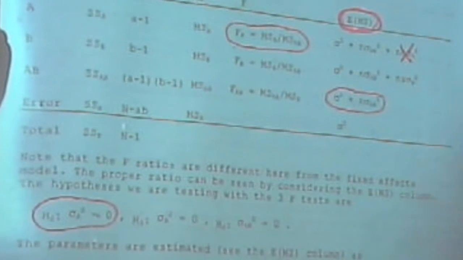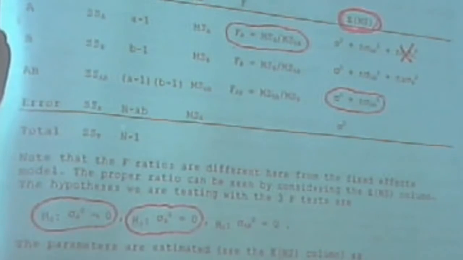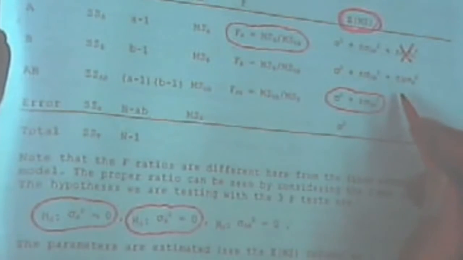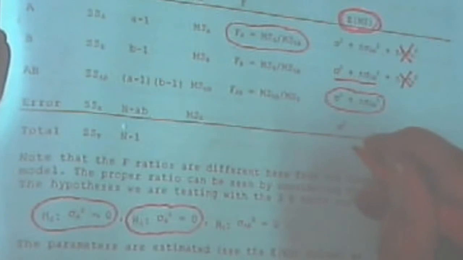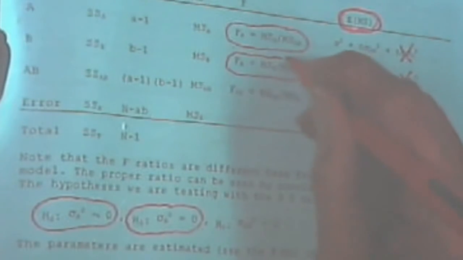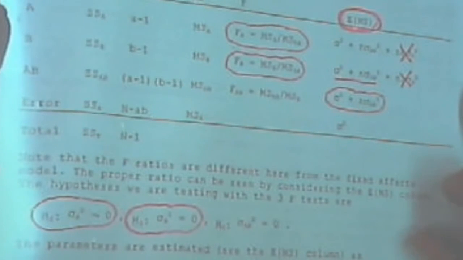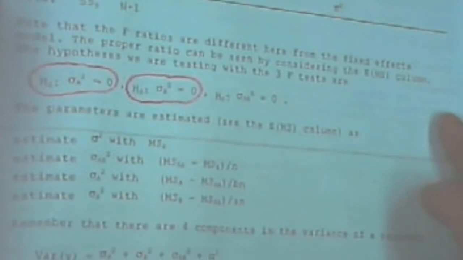Now, if I want to test the other one, about sigma squared B being 0, I do the same kind of thinking. I start by focusing on B, the mean square B. If the H0 is true, this term is 0. So a proper denominator would be something that has this for its expected value. And there it is, mean square AB again, sitting at the bottom. And so you see that's the ratio that's formed here in the table for testing about B. All right, well, we'll look at an example where that's worked out very shortly here.